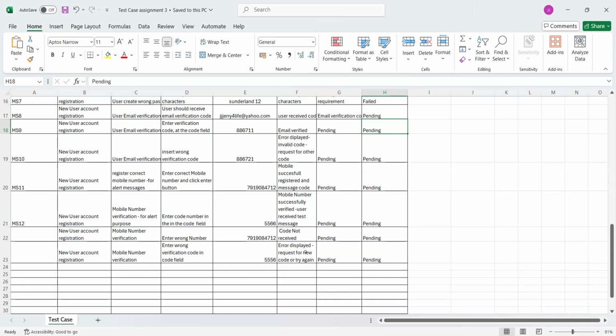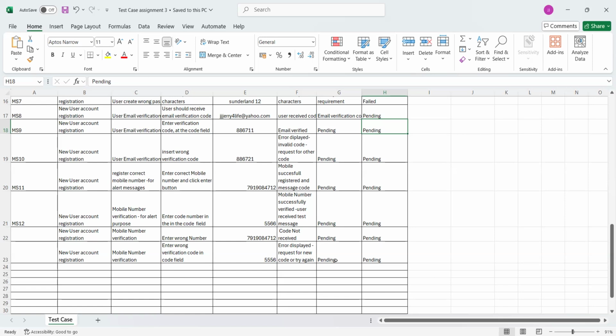Enter wrong verification code in code field. So when you entered it, what will happen? Error displayed. Request for new code or try it again. So when you enter the wrong code, it will display error. It will ask you to request for new code or you enter it again, something like that. So this is what I just did.